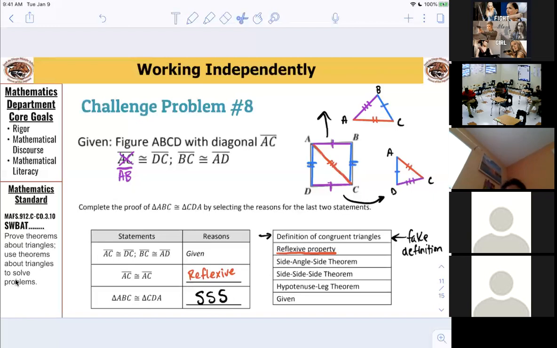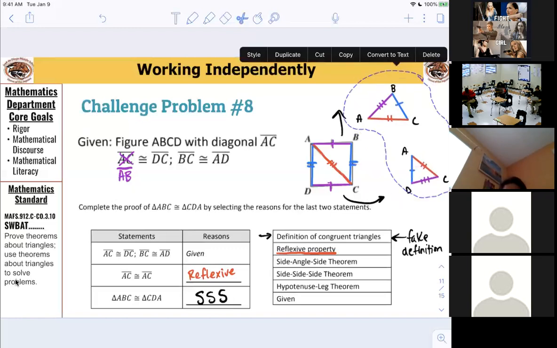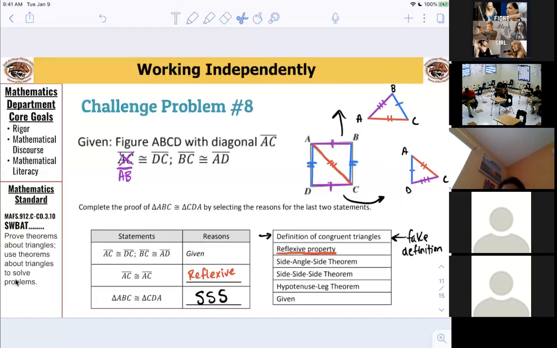So in these two triangles, now that I've taken them apart and you can see them on their own, the only things I know are congruent are the three sides. I don't know anything about the angles. I don't know anything about angle A, angle B, angle C, or angle D, because they haven't given me that information. So you can't assume that the angles are the same, because they haven't told you. The only thing you know for sure is that all three sides are congruent to each other. So that's why the only theorem I can use is the SSS theorem.